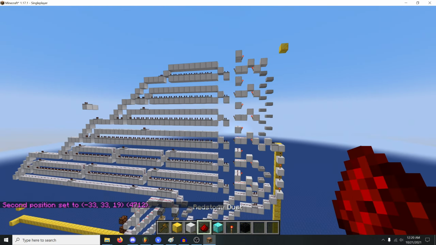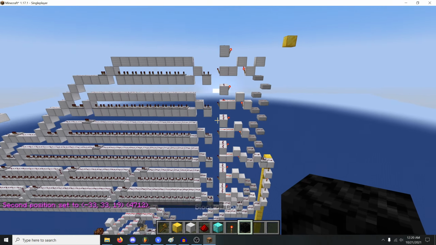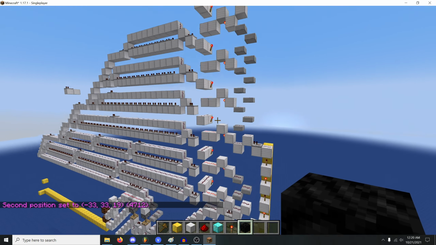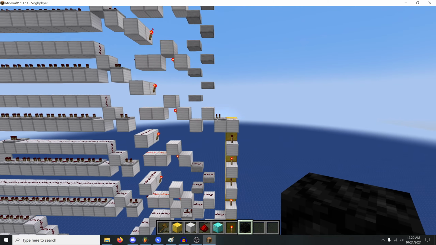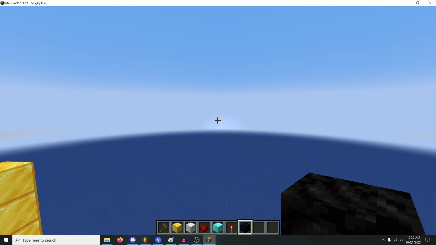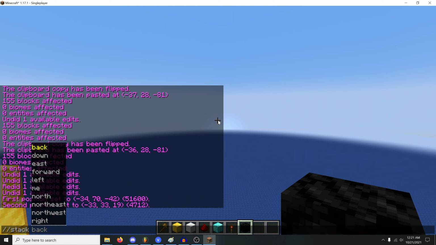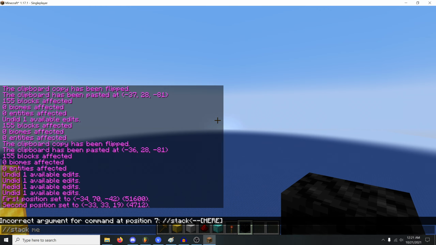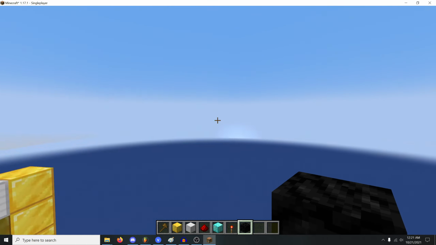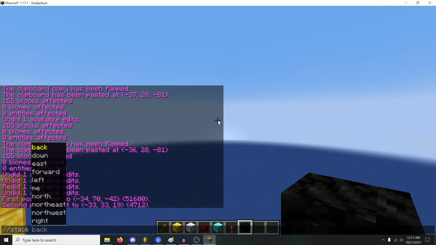And this is a really useful command, in my opinion. I use this all the time. I'm going to look in a direction. I'm going to look this way. I'm going to type /stack. Now, what this will do is create copies of that region I selected back to back. Since the way I'm looking, it's only 2 blocks thick, I'll repeat that just like I have back over here. Let's do 7 times.